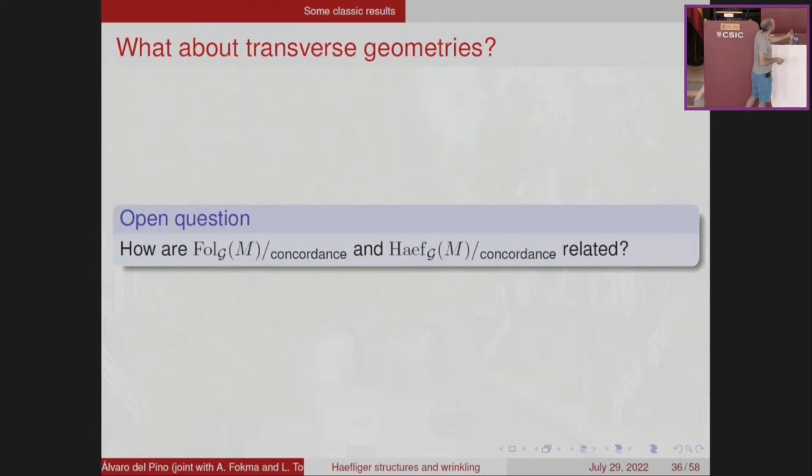So we have this regularization scheme by Thurston and Haefliger that says that every Haefliger structure, just naked, I can homotope to an actual foliation. But when you put a transverse geometry, your regularization tricks don't work. So, well, we don't know if they work. So this is an open question. Okay. Well, certainly it cannot work in general in any case.